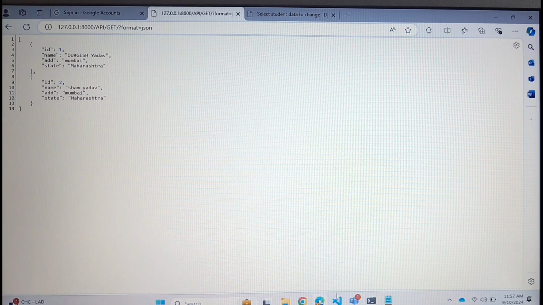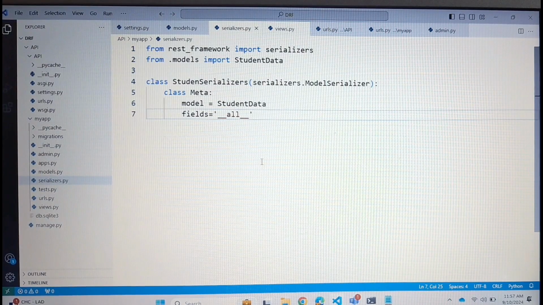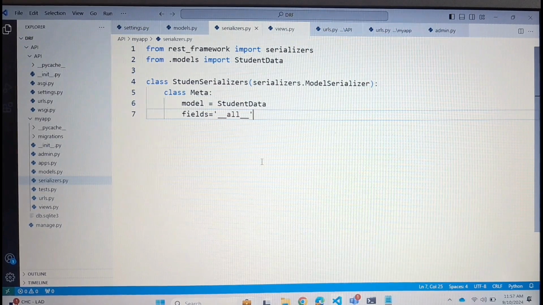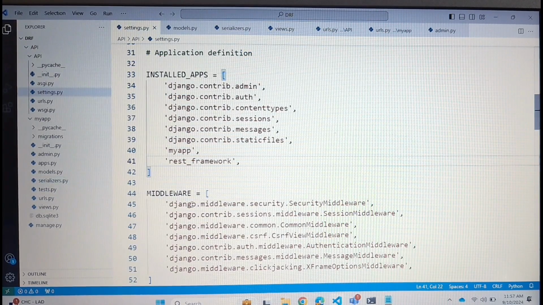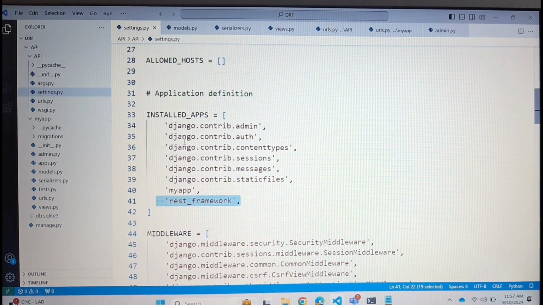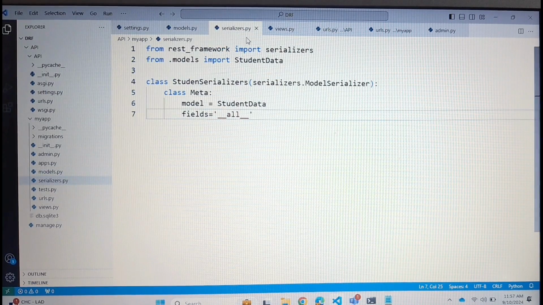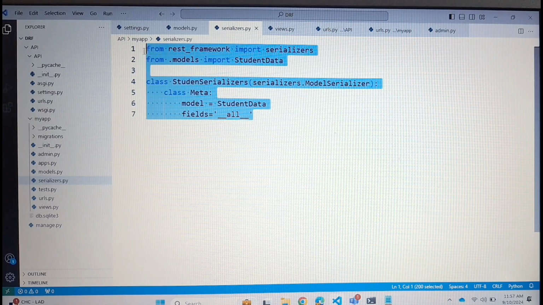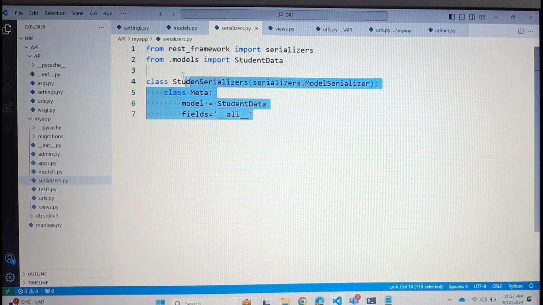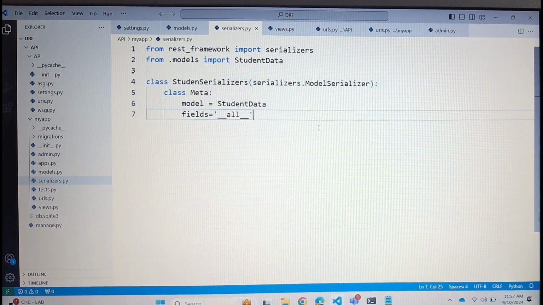But before implementing the post API, I want to show you exactly how much code we have written related to the API. In the settings.py file, we have added this one line which is related to the API. In the models, we have not done anything related to the API; this is related to the Django framework only. Then the serializers.py file: this is what we did related to the Django API, and it is almost similar to the Django model form.